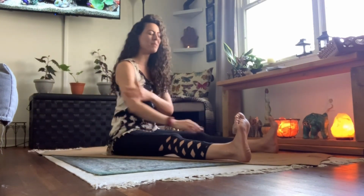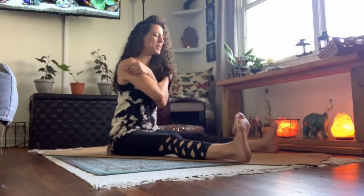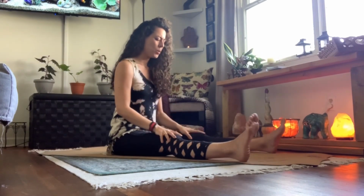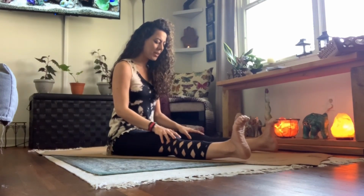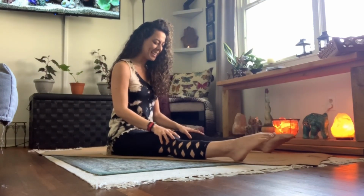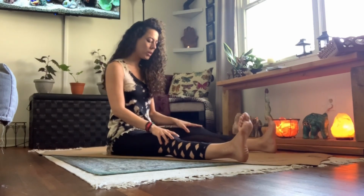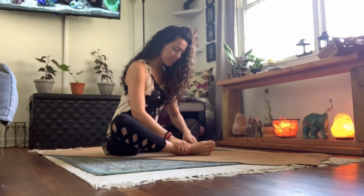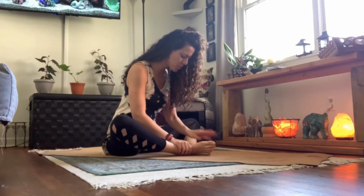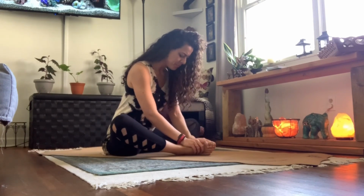Come through center and woo, melt the arms down. You can massage that out, shake it off, soften through your ankles, wiggle your toes, adjust through your ankles. And we'll meet in our seated butterfly or bent position or cross-legged position. Gently, we want to scoop the abs, take a gentle, gentle spill. We're not going to go too far.